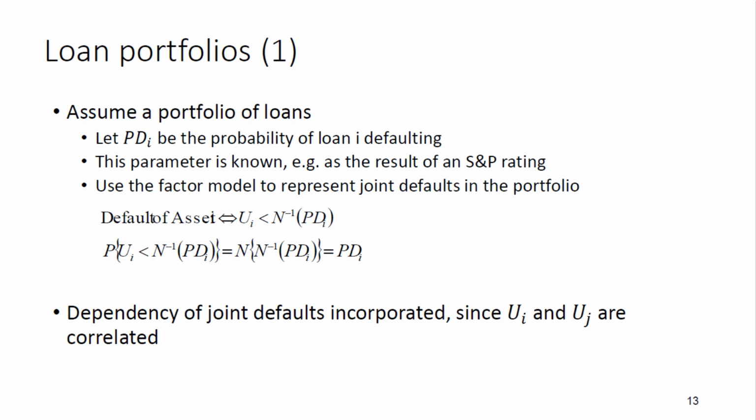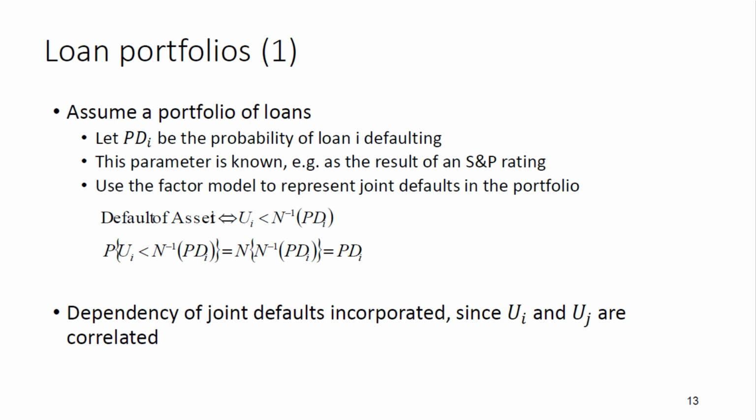So that then provides me with the individual probability of default of each asset, and I also know what the thresholds are for the different measures of uncertainty, the U_i and the U_j. So both are in default if they drop below the norm inverse of their respective PDs. And because I have modeled these U_i and U_j and all other U's with a vector model, I also know what the co-movement is of these U_i and U_j.